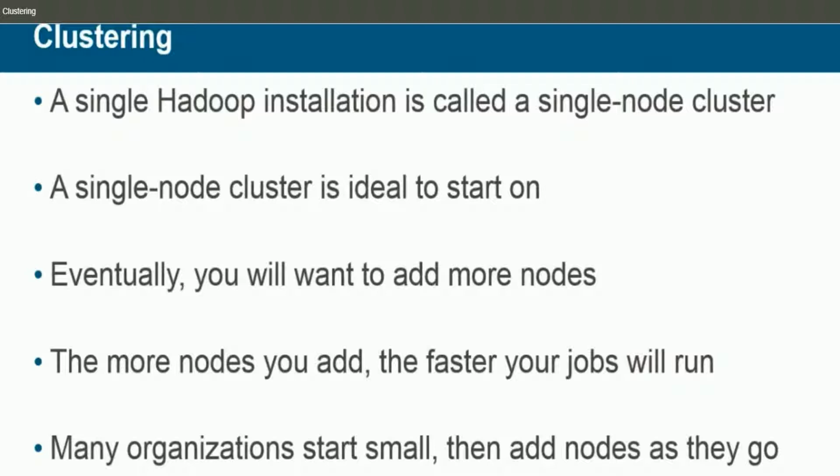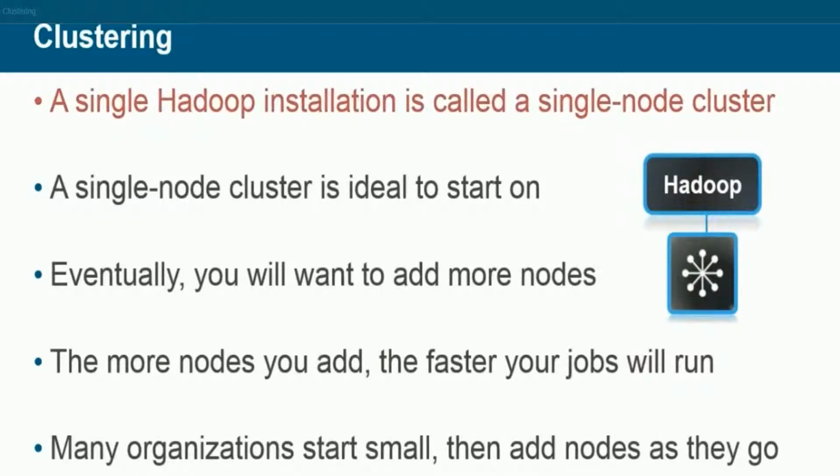When Hadoop is installed on a single machine, it is said to be running on a single node cluster. In English, that just means that Hadoop is indeed running on a cluster containing one node, the single machine. Obviously, to harness the power of Hadoop, more nodes need to be added, but a single node is a good place to start and learn the power of Hadoop.